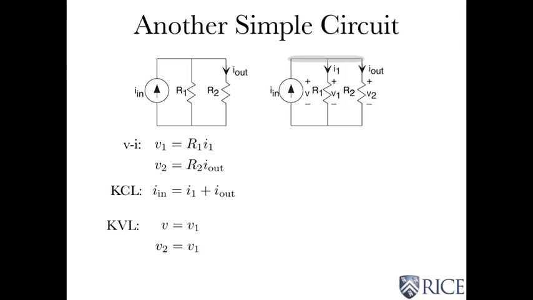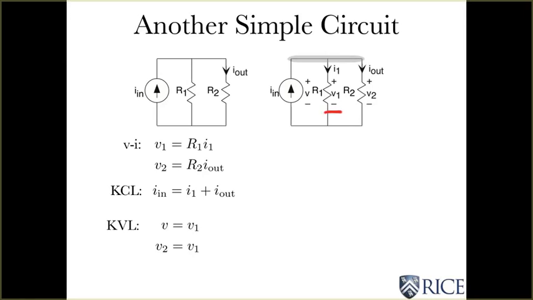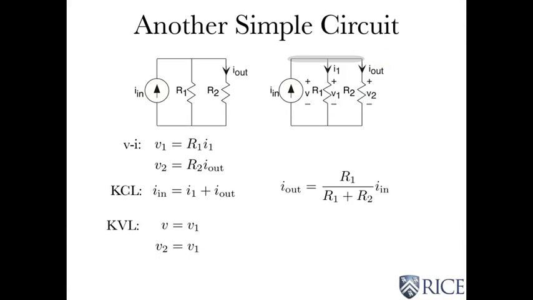One thing to point out is that when you have resistors in parallel, it's pretty clear that the voltage across each of them is the same. And since the current source is in parallel with that, all the voltages are equal to each other. So that's not really a question. The question is, what is this current and how is it related to IN? Well, all we have to do is put it all together. It's not hard to show that this is the result.